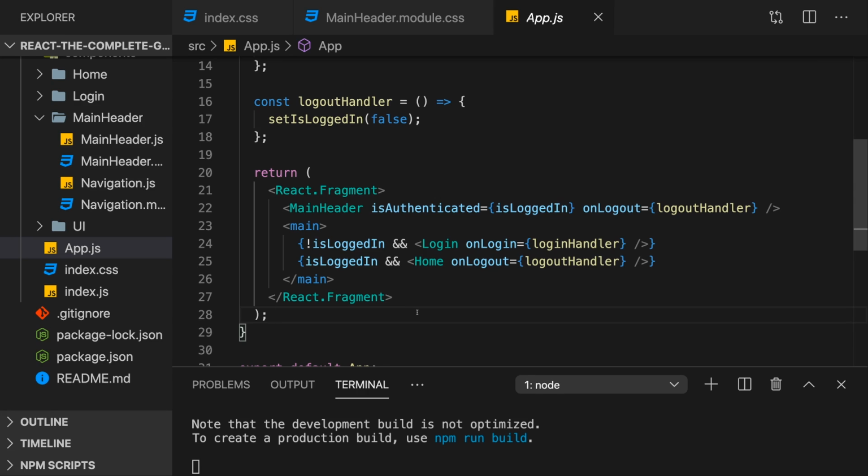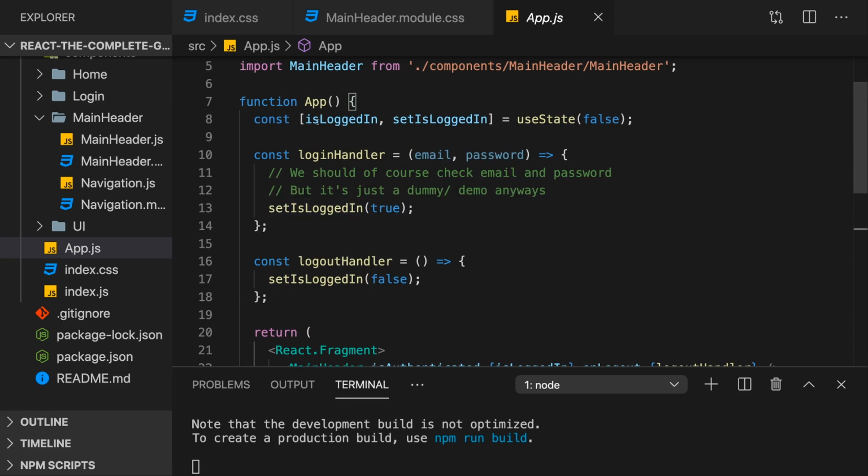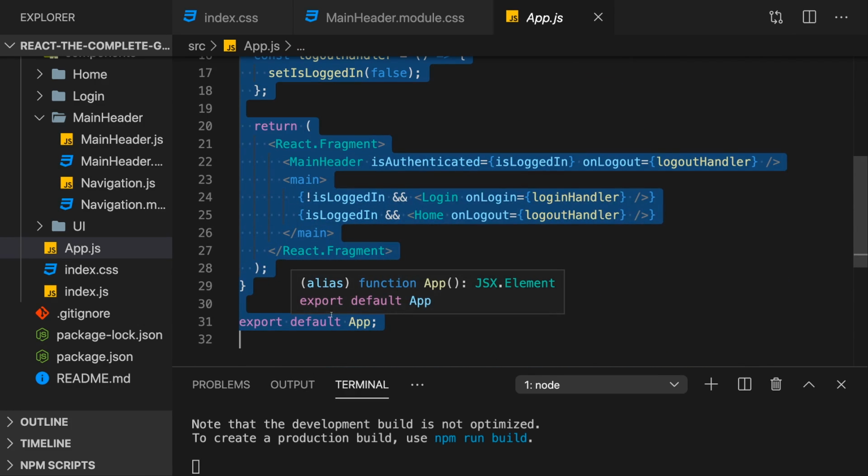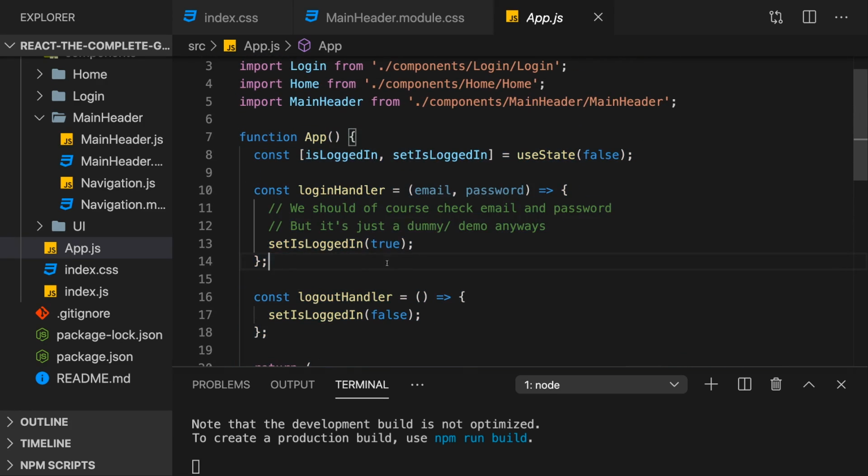Now, since this is what's happening, if we would send a HTTP request, for example, directly here, then we would send this request whenever this function reruns. So for example, whenever this state changes. And that might sometimes be what you want, but definitely not always. And if in response to your HTTP request, you, for example, eventually change some state, you would even create an infinite loop.